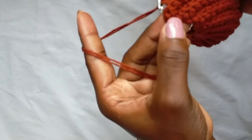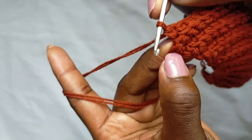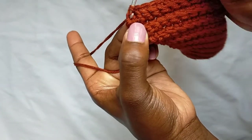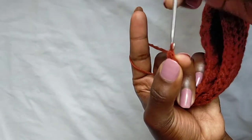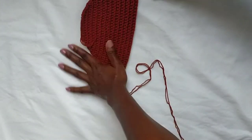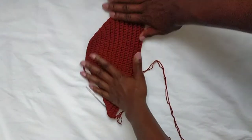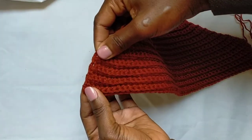So I have gotten to the end and I'm going to do one single crochet in my last stitch going through the two loops. And please remember to loosen your stitches so it can be easier for you to go through them. So then I turn and make one single crochet in the first stitch, then continue with back loop only. I'll do this for a total of 6 rows so as to lengthen my arm a little bit. So I am done. As you can see, these sides are a bit flat.